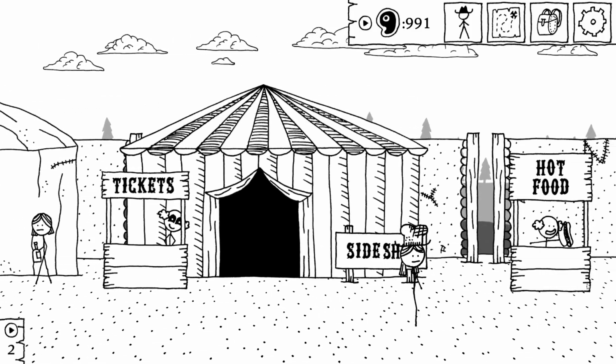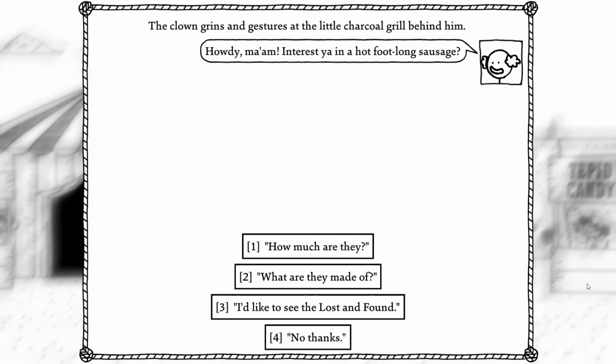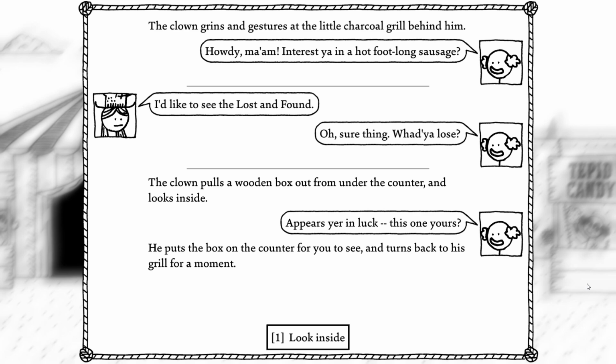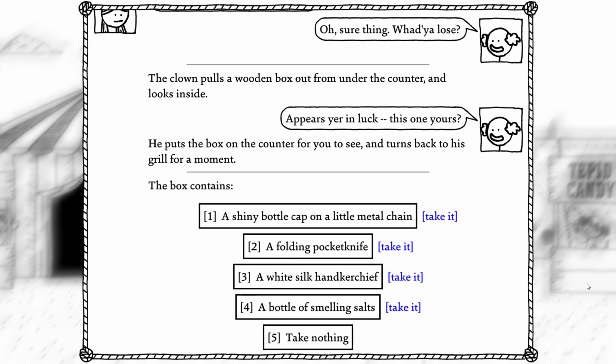Wait, no. I talked to him. Lost and found. What'd you lose? A lucky bottle cap. The clown pulls a wooden box out from under the counter and looks inside. Appears you're in luck. This one yours? Puts the box on the counter for you to see. Turns back to his grill for a moment. Let's look.